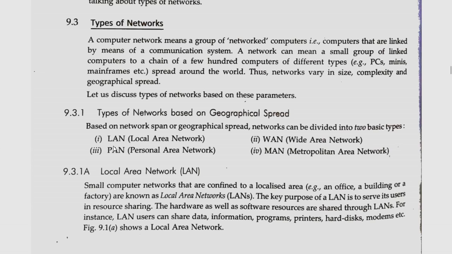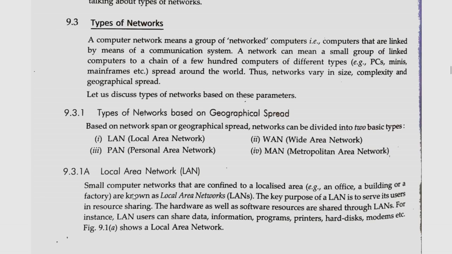As the name suggests, a local area network is localized. This is a small area network, and it is used for a particular campus. Suppose you are working in your computer lab, and there are 50 to 100 systems. You can connect those 100 systems through LAN cables. That is a small area. It covers the area of a computer lab, or maybe 2 or 3 labs which are attached to each other. That is going to form a local area network.